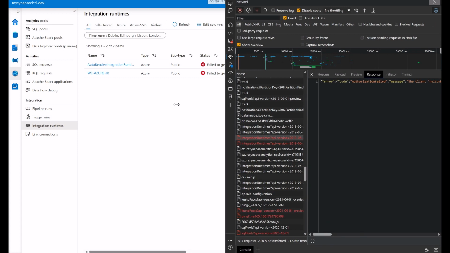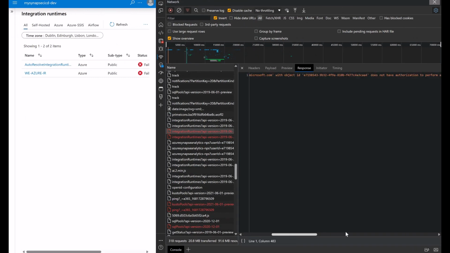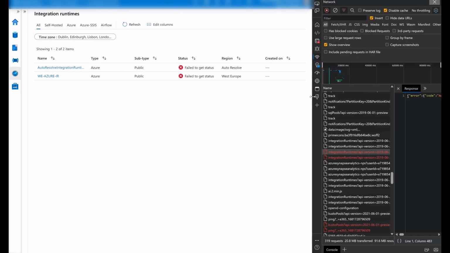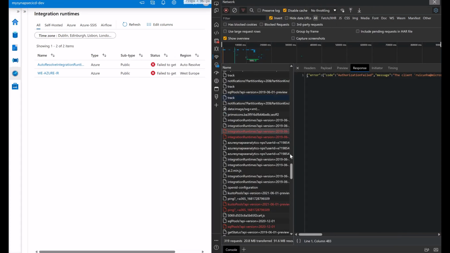And from the response, we can see that my username is not allowed to read the integration runtime on the scope of my subscription. This is typically suggesting that I have an Azure RBAC related issue, and I should fix this issue from the portal by granting the necessary RBAC to my user. But this is just to show you that taking advantage of these developer tools will allow you to get more information about the error message that you're getting and eventually mitigate the issues.